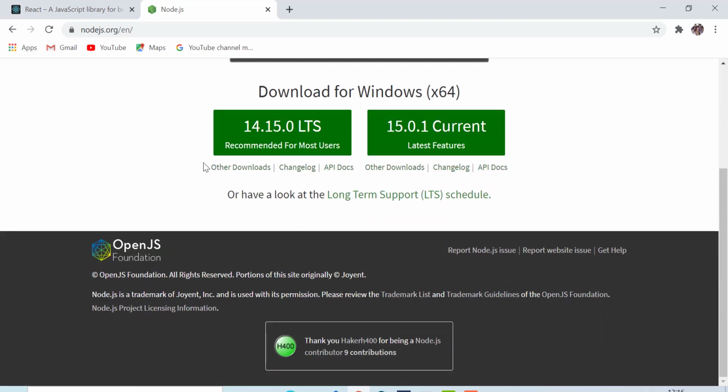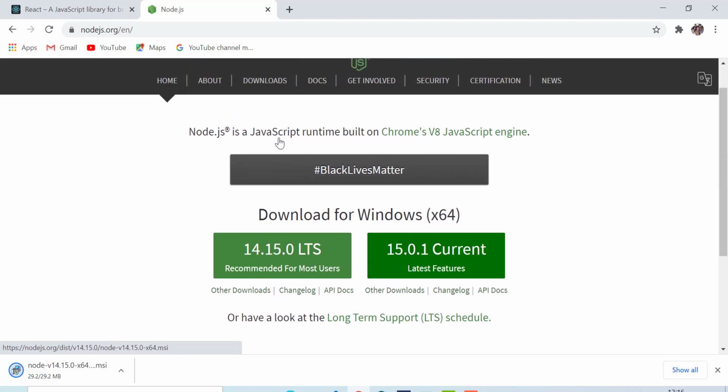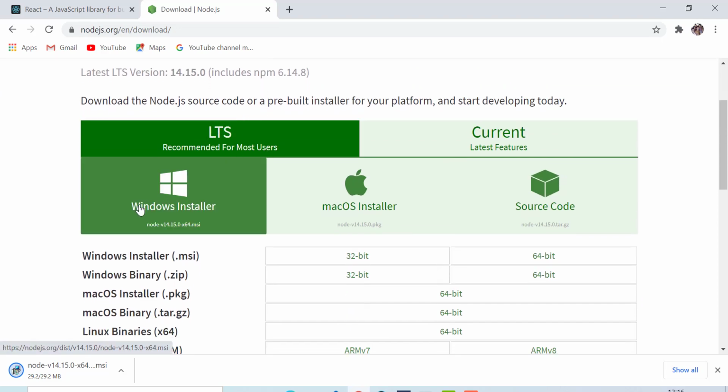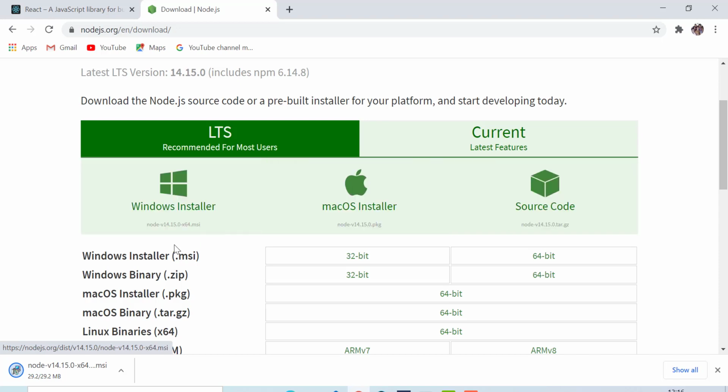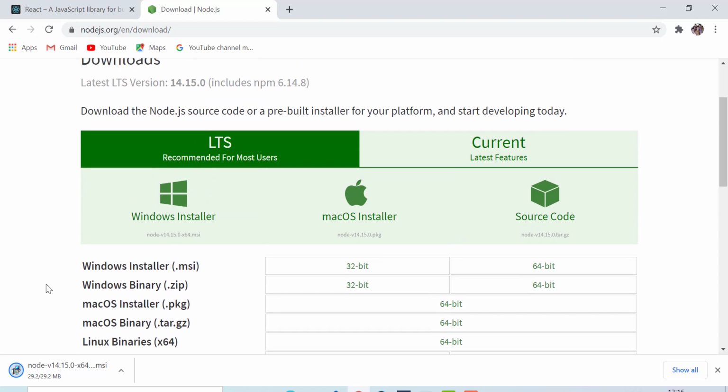To download, click on this. Based on your OS, it will download it. Otherwise, if you want to see the OS options, you see the LTS long-term support Windows installer, Mac OS installer, source code, or the Linux binaries. Based on your platform, it will download automatically, or otherwise you can come here and download it. I already downloaded it. This is for the Windows users: after downloading the node.exe file, click on it and run that. It will install into our system.